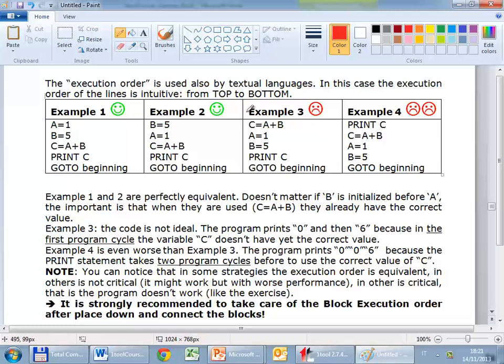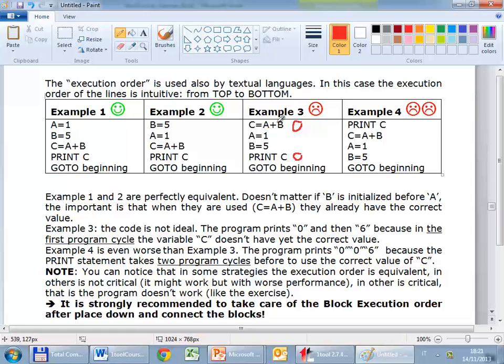When the program starts, it executes the addition a plus b, but since a and b are not yet defined, the values are 0. So c takes the value 0. This line prints c, that is 0, and then the program restarts.